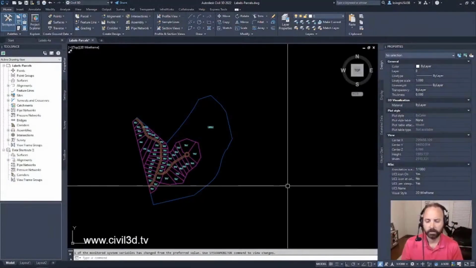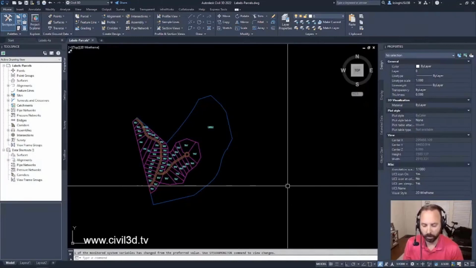Alright, so just a little bit of an introduction. In this exercise, you'll create a table to display information about parcel objects. You'll use a similar workflow to create tables for most Autodesk Civil 3D objects. In this exercise, you'll learn about the table tools in Autodesk Civil 3D and the dynamic nature of externally referenced drawings. You'll add a parcel area table to an externally referenced drawing and then examine the results in the host drawing.